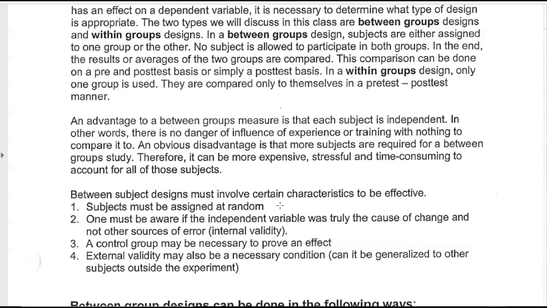Now, a couple of quick things before we move on. It is not important that you have exactly the same numbers in each group. For example, if I made a survey and it's all about people's study habits, it doesn't necessarily matter that I have exactly the same males and females as far as numbers go in my study. If I wanted to know whether people who have a job or people who are not working spend more time playing video games, it's not exactly necessary that I have the same number of working and non-working people. Sure, it would be great if the numbers are close, but it doesn't have to be exactly the same number.